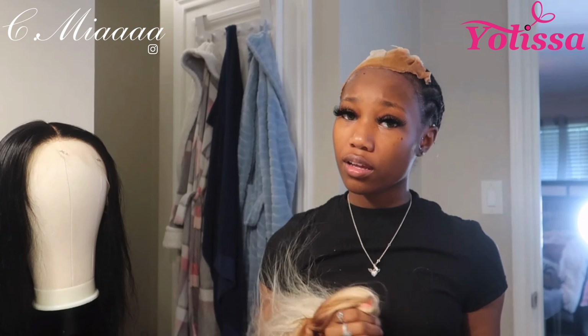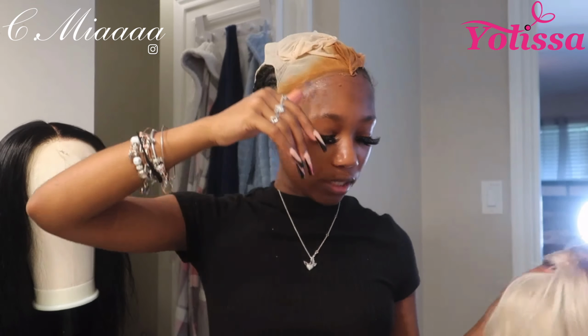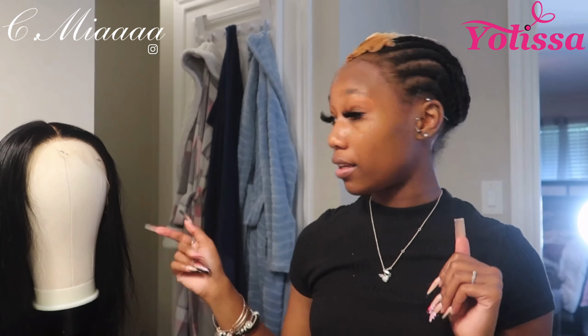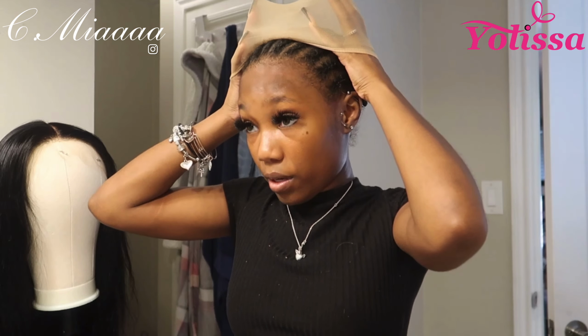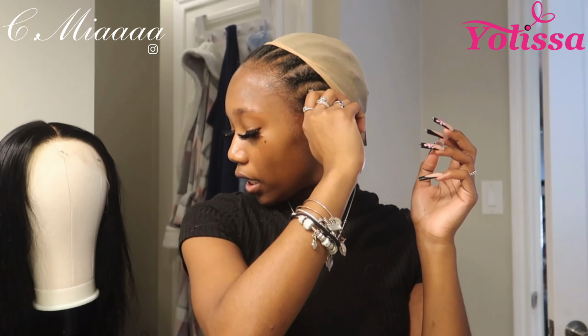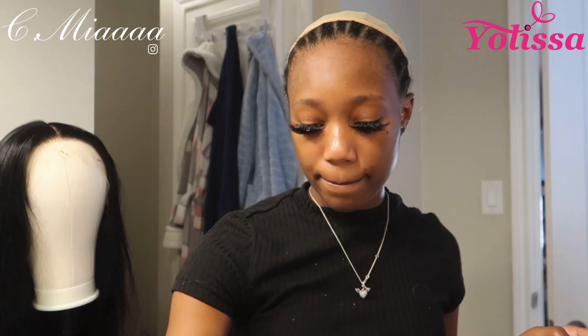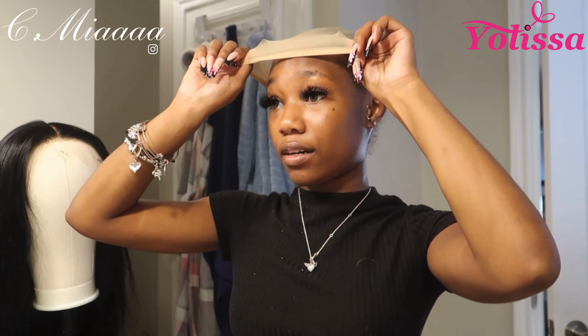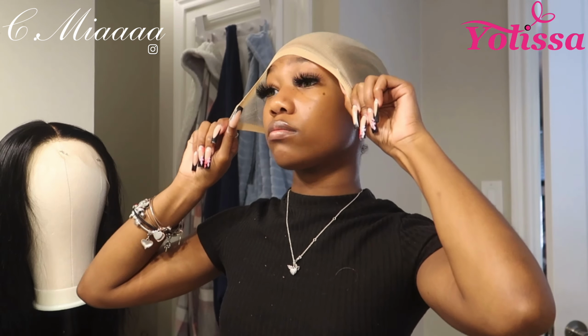Okay y'all, the wig is off and the wig cap messed up something, so just take the cap off now. But yeah, this is the wig. Goodbye to blonde, hello to the black. The only thing I'm worried about is putting it too far on my forehead and then my edges, because I don't want to do edges for real. I'm gonna take my piercing out so I don't mess up the cap. But yeah, I know how to do the cap, y'all. I promise I know how to do the cap. Just everything after that is, I don't know.